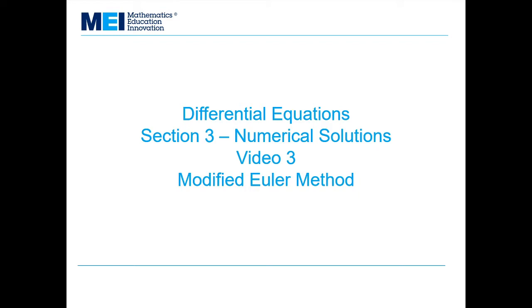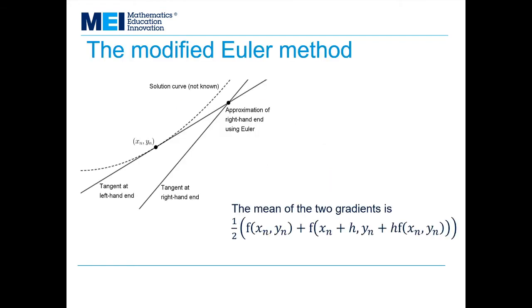In the previous videos, we've seen how we can use the Euler method to estimate approximations to a differential equation. Now, the problem with the Euler method is that it assumes that there'll be the same gradient across the range, and so we can start to get away from where the actual solution curve would be. But there's a modification we can do that will make it a little bit more accurate. So let's have a look at that.